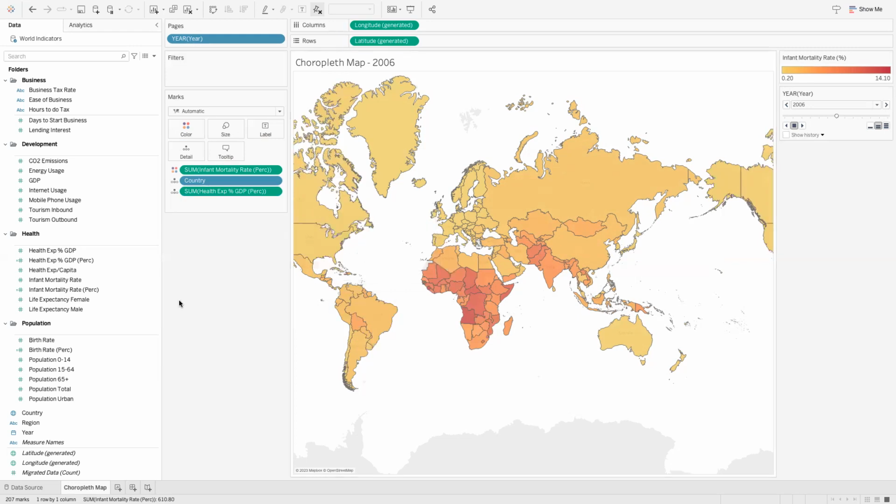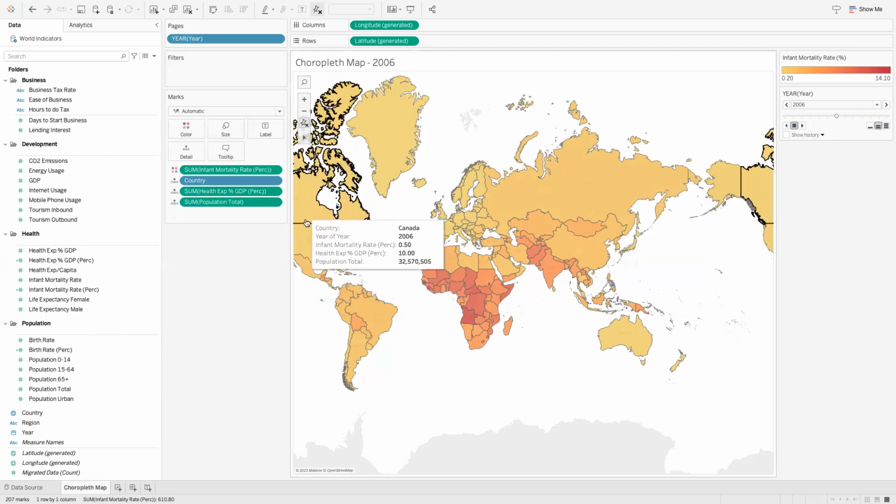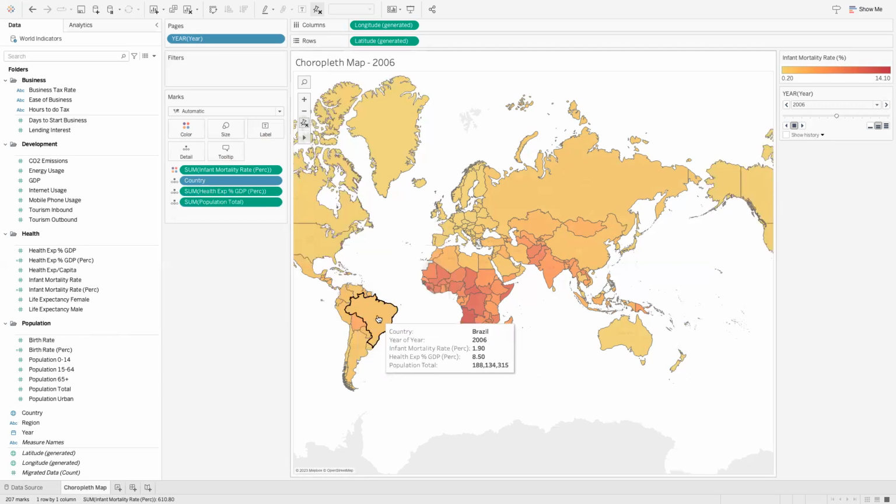And for example, we can also look at the total populations. We can add that to the detail as well. So now we see the country populations as well. So you can keep adding as much detail as you want, really, to give your audience more interactivity and to get a better sense of the data.